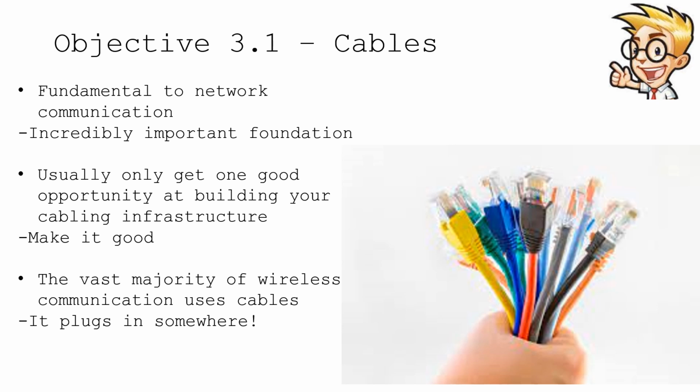The cabling that's in your network is the fundamental communications path to the rest of the world. So it's important that you're able to use exactly the right cable for the job. If you're building a new data center or a new building, you really only have one chance to get this right. So you want to be sure you're using exactly the right type of cable.